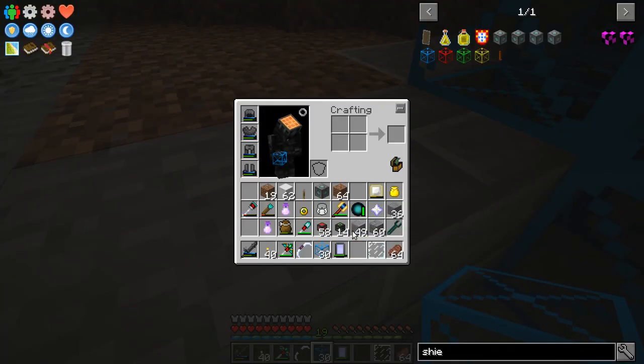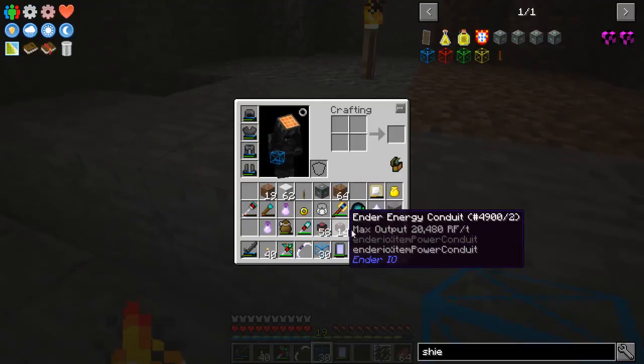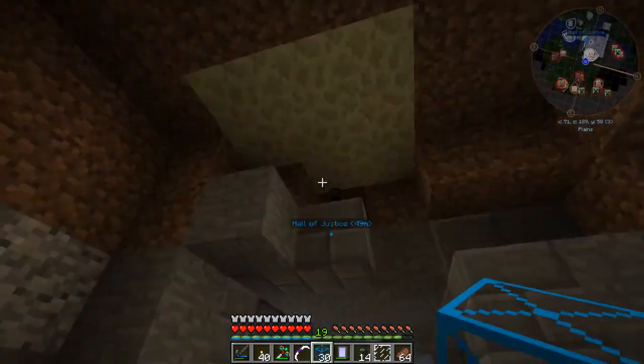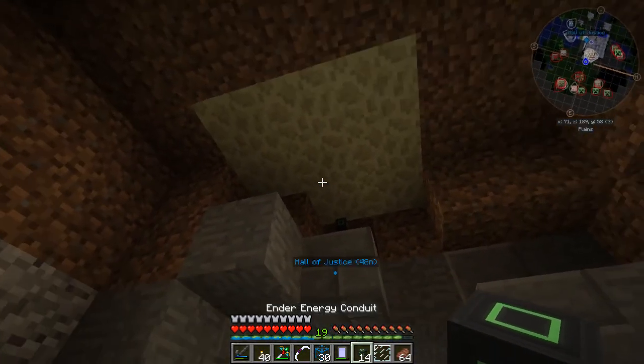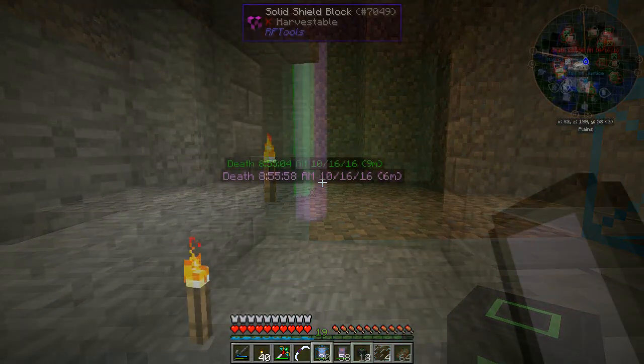Okay, so then we got... Do we have any facades? He destroyed all the facades, didn't he? He sure did. Oh, and all the conduits, too. Oh, my gosh. This is so bad. Oh, this is so bad. So much work to redo. I'll be right back.